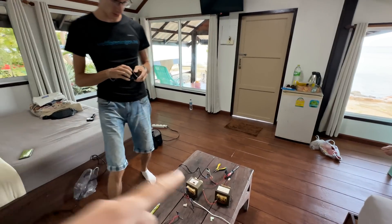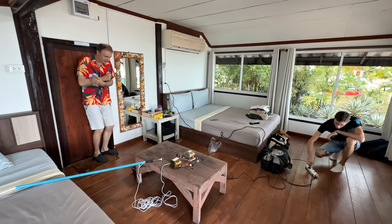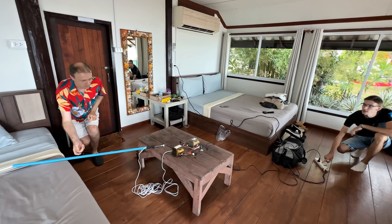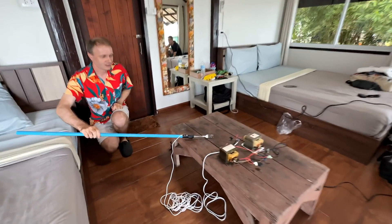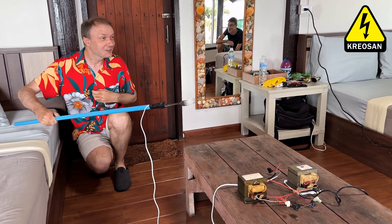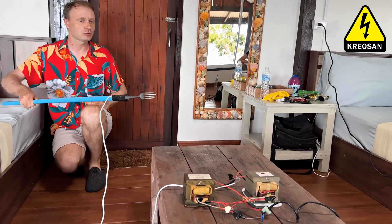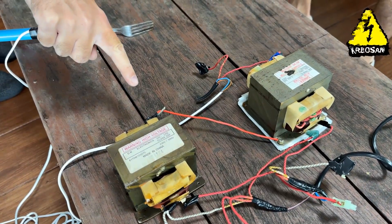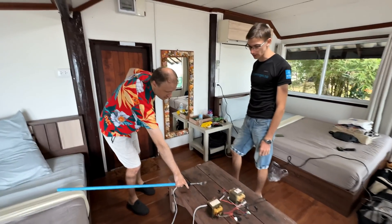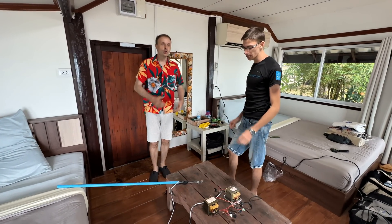We need to put a package under the second transformer as an insulator. Will 4000 volts pass through the package? It works — it's glowing. It doesn't shock. It's smoking. Have you seen how long it is? I'm afraid it might jump somewhere. It jumps off the winding — we need to put something in or we'll burn the transformer. We need to bring the ground wire here using thick wire. The arc starts at about 4 millimeters long but it's stretching. I need to be more defensive. It's a different color — did you notice? I think the green arc was due to the copper used here at the end. Different metals give different arc colors. When we used iron, the arc was bright yellow, but with copper it is green with a rather strange tint.